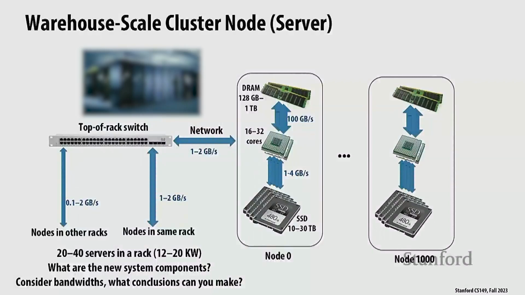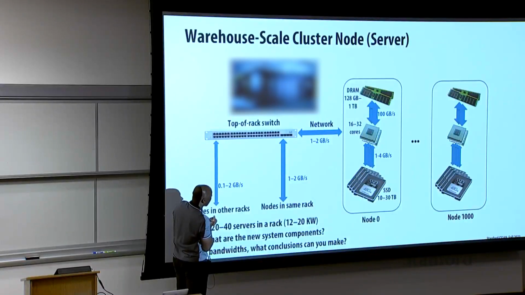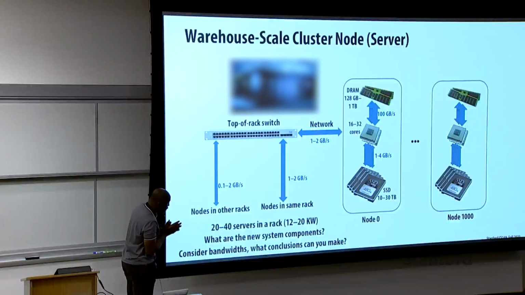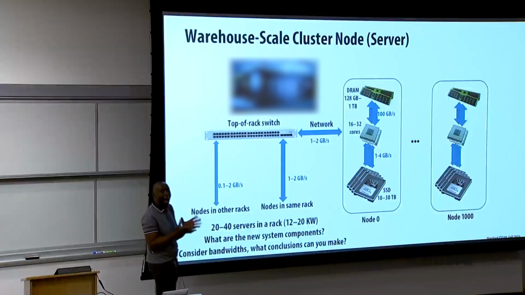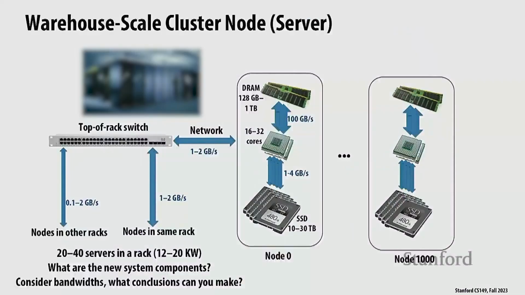Within the rack, you've got a stack of computer servers, and you can have 20 to 40 servers. How many servers you can fit in the rack is really dependent on the amount of power you can deliver to the rack, which depends on what infrastructure you've built in the data center. That could range from 12 to 20 kilowatts. And today, if you're in the ML regime and the racks have GPUs in them, then the number of computers you can fit in the rack is dramatically lower, because GPUs take a lot more power.